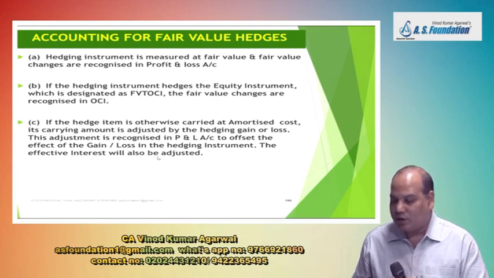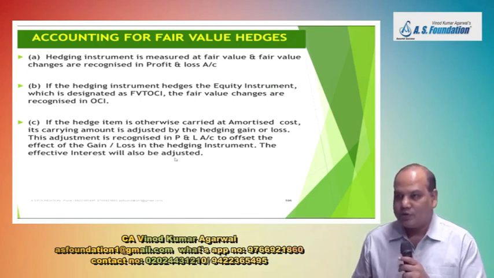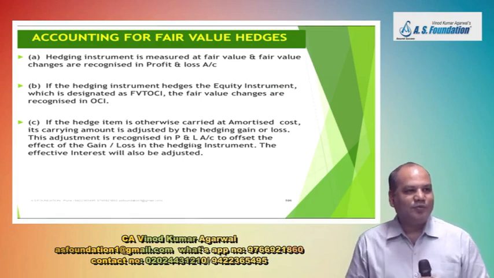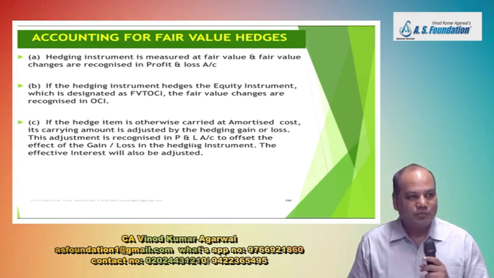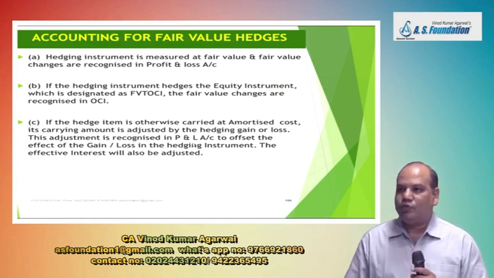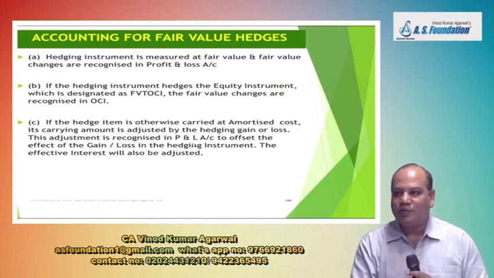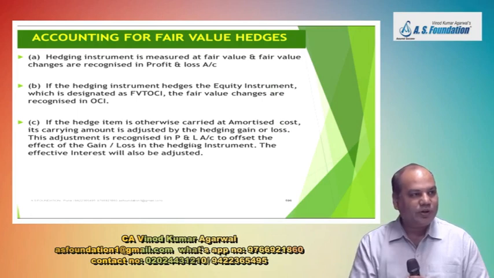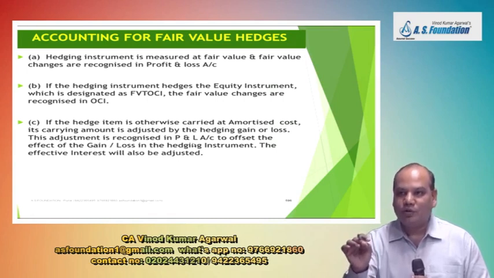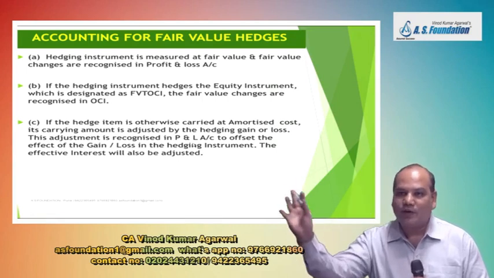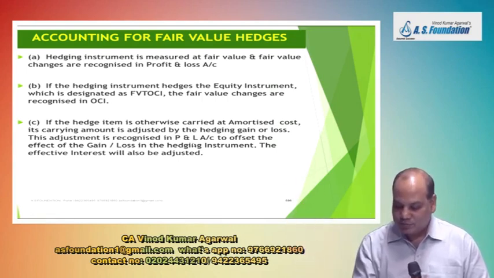The effective interest rate will also be adjusted because you are going to change the carrying amount of the instrument now. So your effective interest rate will also change. If you change the number at the beginning of every year, then every year your effective interest rate will change. But what change have you done in the accounting, have you noted? You are also recognizing the fair value change of this instrument in P&L account, which otherwise you would never have done. I repeat.